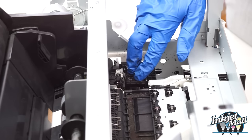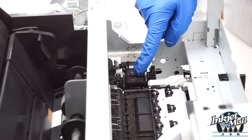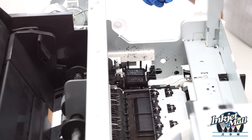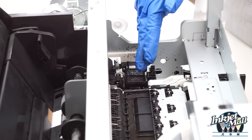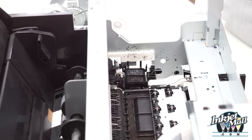So this again is the capping station. It's spring-loaded with porous pads and a raised rubber rim. That's where ink is sprayed when the printer does a cleaning cycle, and so it gets really gunky. The wiper blade moves forward to wipe off the bottom of the printhead, so that also gets really gunky, and those parts are important to clean in order to keep the printhead clean and in good working condition. So I'll show you how to clean those parts now.